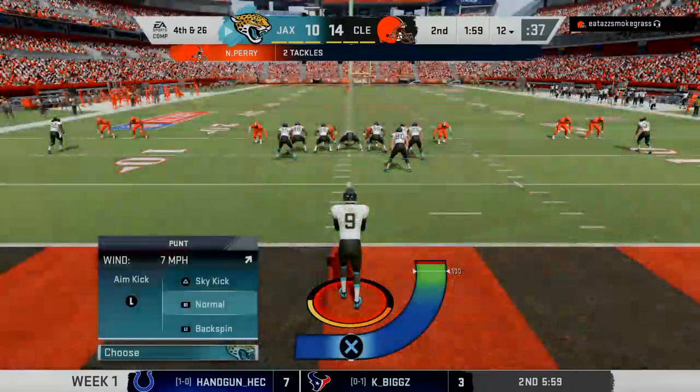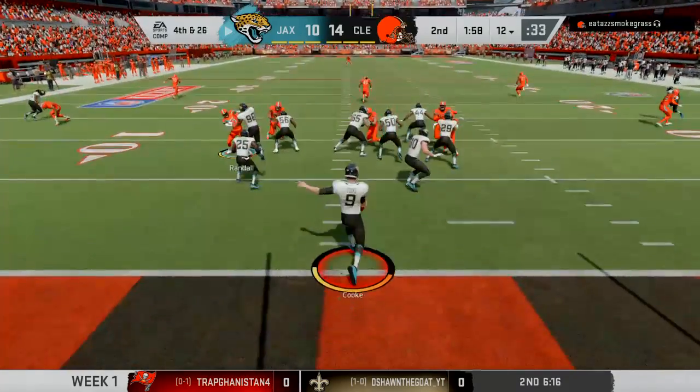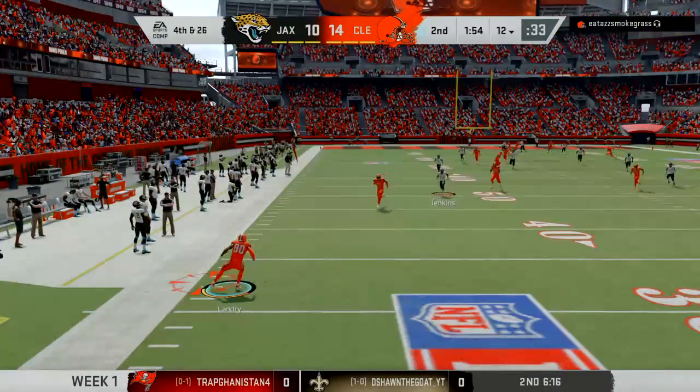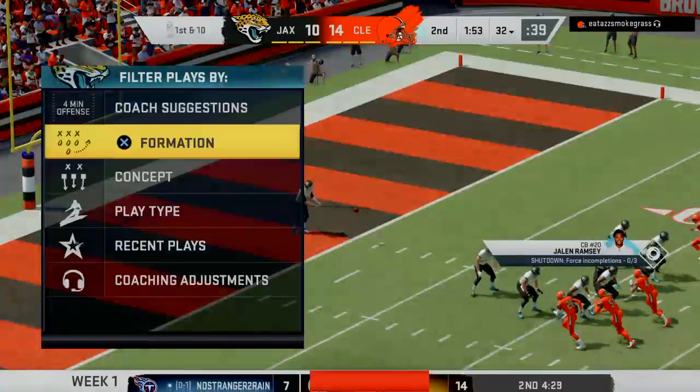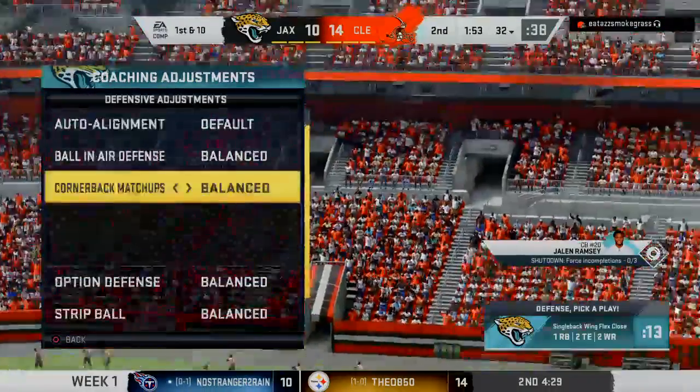Second quarter action with 1:59 remaining. Here's Logan Cook now as the drive goes backwards, so he's on to punt it away. Now Landry, a big kick that time, 52 yards. And the Browns will take over, 1st and 10.